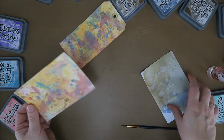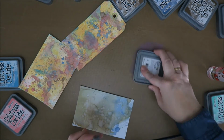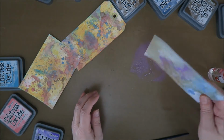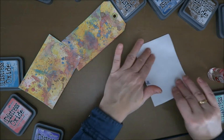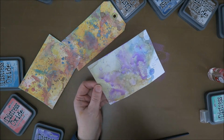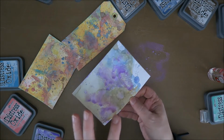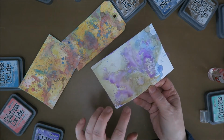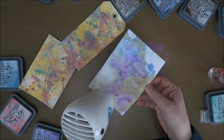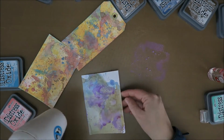So now I want to make something with it, and actually I want to do something with this. So I'm just gonna do something with that. Wasn't my plan, but now I'm not sure if you have to put lots of water on here or just a little bit. Have to find out. Ooh. See how this was a matte color, and now I just layer it. I dried it completely and I layer it with, what was it called? Wilted violet. And you just really see that violet color. So that's what I really love about these inks. You can really layer the colors.